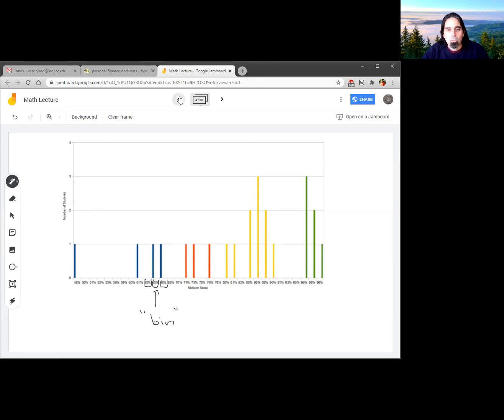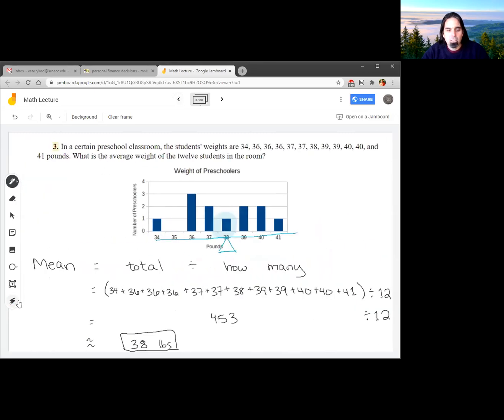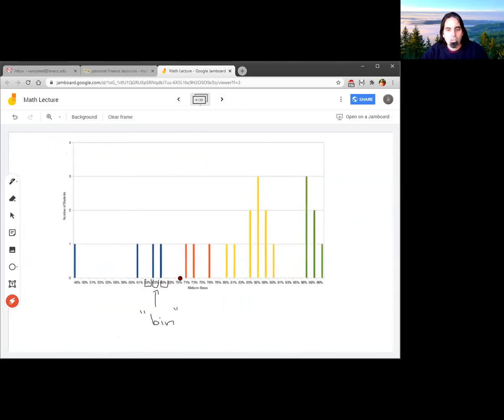As we saw with the children in the preschool class, each spot on the histogram is an actual person. We could look up which student was the second one that we counted that weighed 36 and find that student's name and say, this is, whatever, Angie or Bob's spot or something. So similarly, here's a histogram of all the test scores.